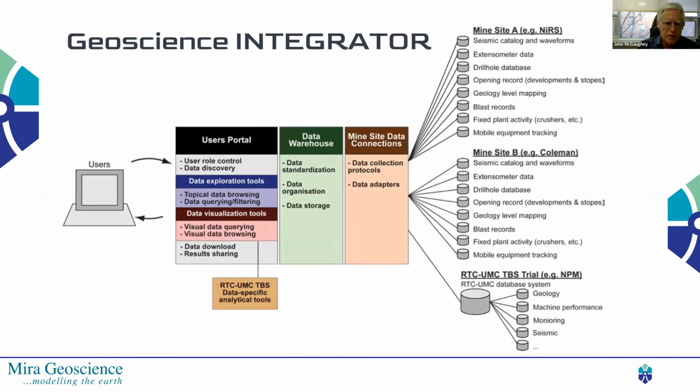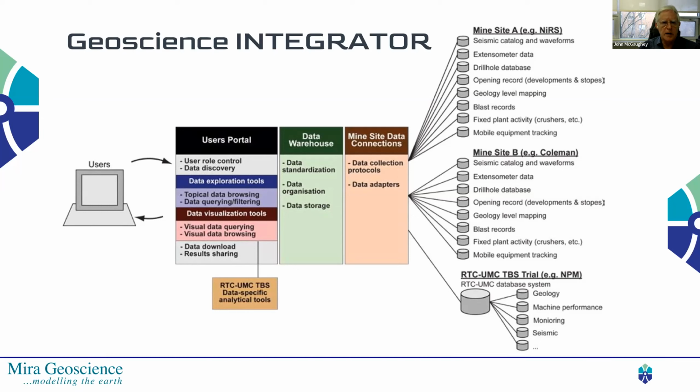So I want to talk first about Geoscience Integrator. That's the data management system that I showed on the previous slide. This is a system that had its inception in a project that was funded by SEMI back in 2014, 2015. The origin of the project was that three companies, Glencore, Vale, and Rio Tinto, wanted to have a system where they could combine different kinds of underground mining data into a single data warehouse where users could easily access it. This was initially driven by the Summit research project that was managed by SEMI.